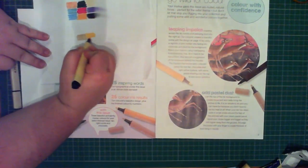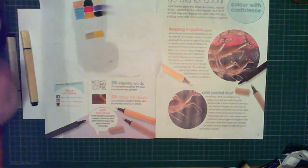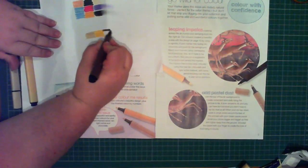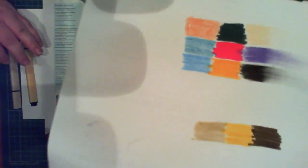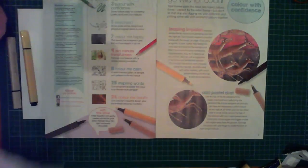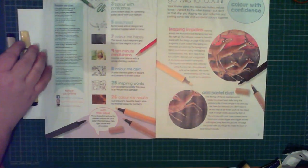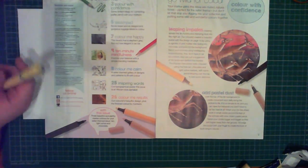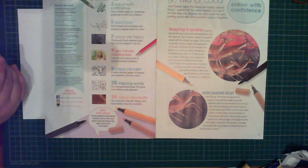Wow. It's the bright one. And chocolate. Chocolat. Here we are. And here they are. Lovely stuff. They are very earthy tones, and it is good to have that because this marker collection has been very bright recently. So nice to have some slightly less in your face colors in the markers.